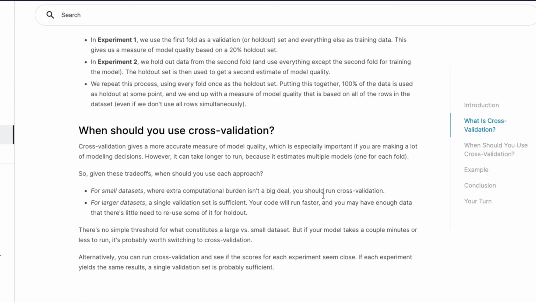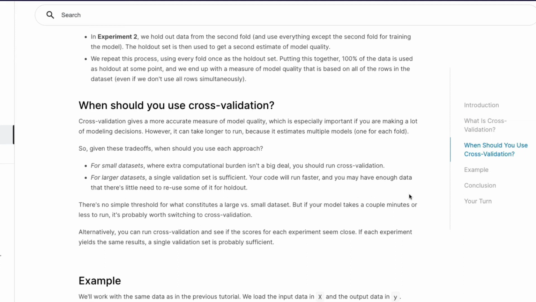So if you have a smaller data set where an 80 to 20% split would mean the cost of failure is high, and the cost of not having a good model is high, because your data set is small. If you simply do 80 to 20%, there's a very high chance that your model might be overfitting. So that is a good place where you should do cross validation, because your data set is in fact small, and your cross validation might not take a lot of time. So in terms of computational burden, it's not going to be a big problem.